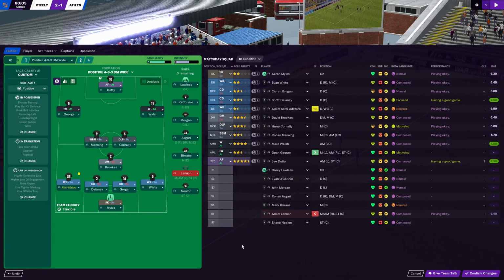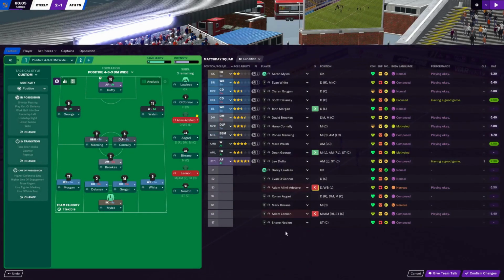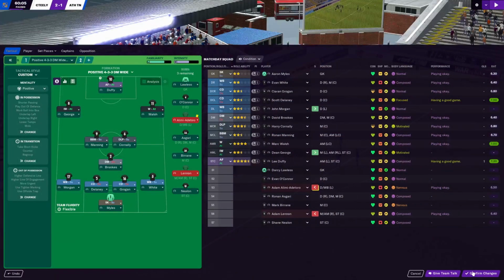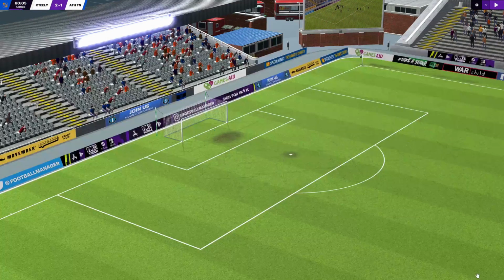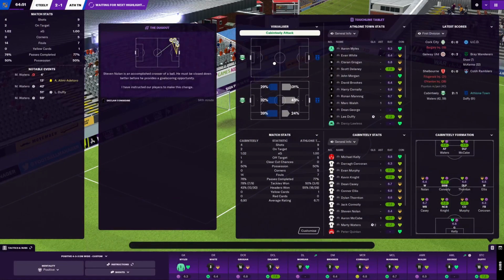And then the other player not having so good of a game, Alimi Adatoro, so we've got John Morgan on the bench. An experienced left back, not sure if I was going to play him. Is technically the best left back at the club according to the assistant, but as you can see he's 30 years old, not showing any improvement or any room for improvement, so I opted to go with Alimi Adatoro because he's got bags of potential, but maybe we need a bit of experience coming in. So we'll make that change. We'll give a shout of encouragement to the entire team.